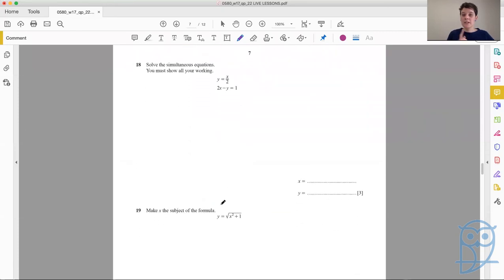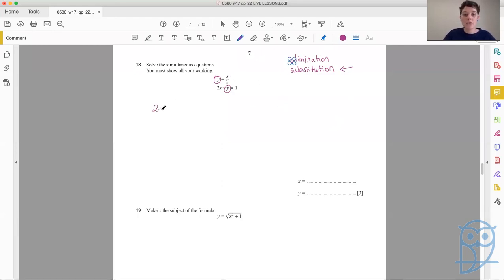Okay, simultaneous equations. Remember, we have two methods. We have elimination and we have substitution. So the first thing we're looking at is which one are we using? And the key is, do we have a variable with no coefficient? And we do. We have a plain y and a plain y. So remember that then means we are using substitution. So we're going to take this and we're going to substitute in.